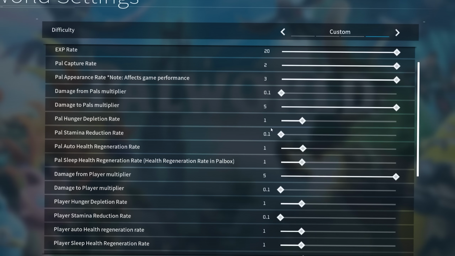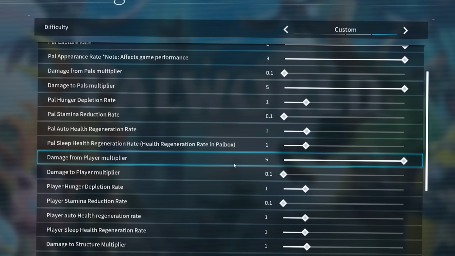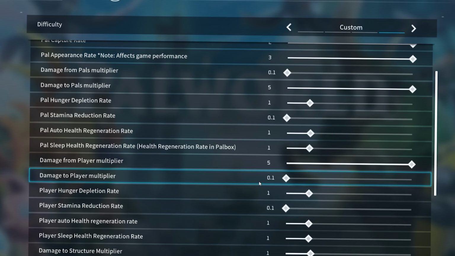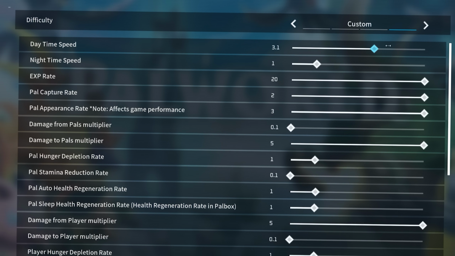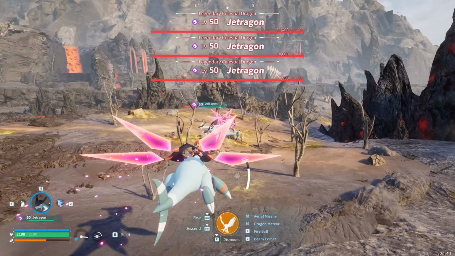We're going to bring down our stamina rates for our pals and ourselves, just so that we don't have to stop moving. Raise our damage from the player. And once again, we're going to take no damage because we lowered our damage to the player. Dropped items multiplier. We want more items on the ground, so let's raise that all the way up. And finally, we're going to put our daytime speed all the way up and our nighttime speed all the way down. Fighting all 3 at the same time does not sound like a fun idea.